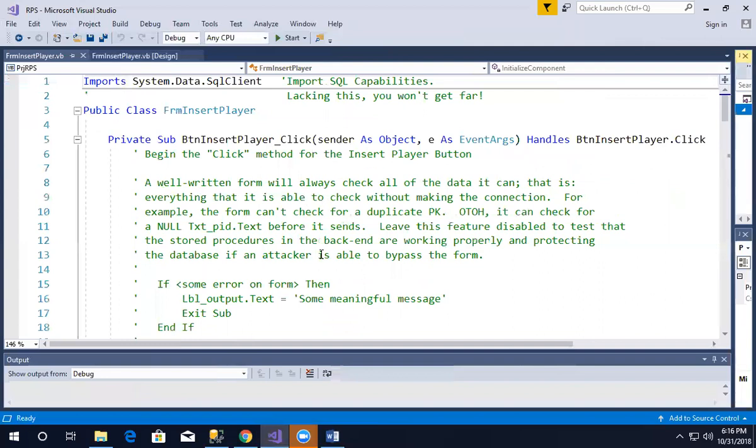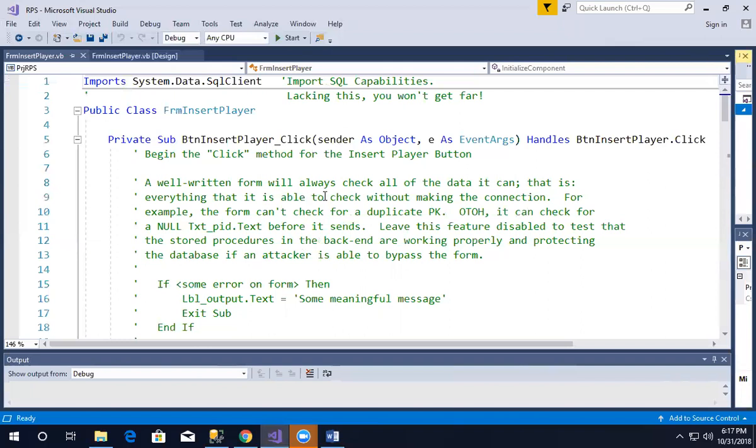And so I talk here about what a well-written form is going to do. There was a question about the form not writing to the errata table. The form can't see the errata table. The form can't write to the errata table. The form is the public user. The public user is not allowed to even know about the errata table. What writes to the errata table? Only the triggers. The procedures don't write to the errata table. If something gets through the procedure and gets to the actual insert down at the bottom of the procedure, and it still has an error in it, that's an error. It's not an errata until it gets there.